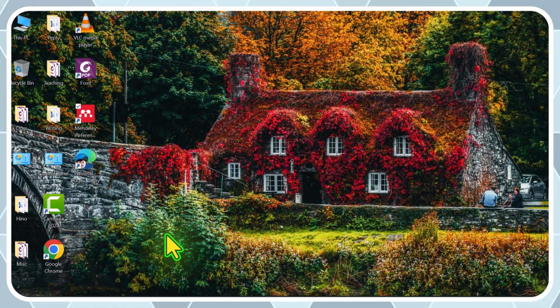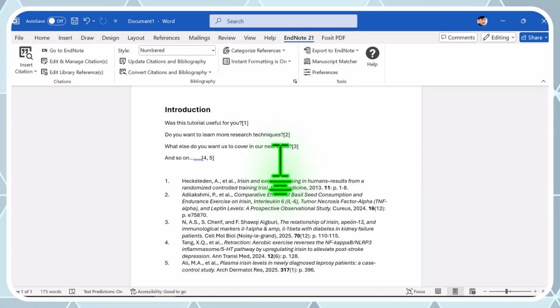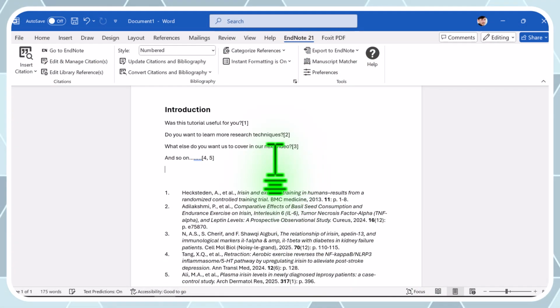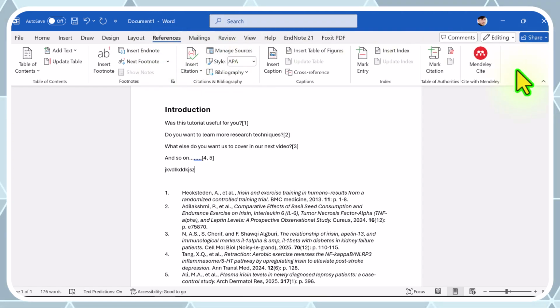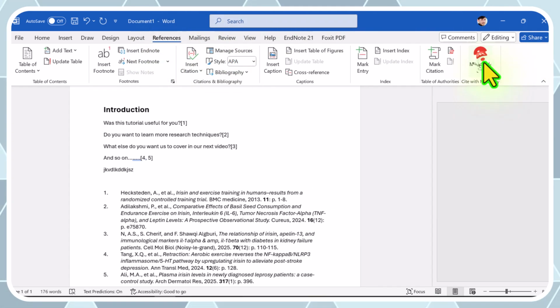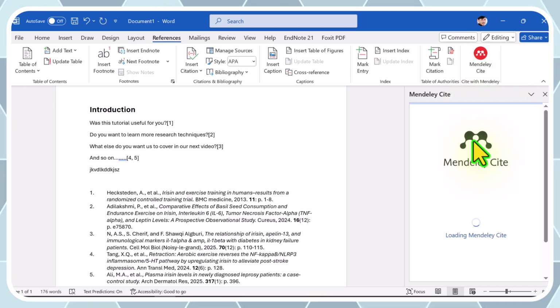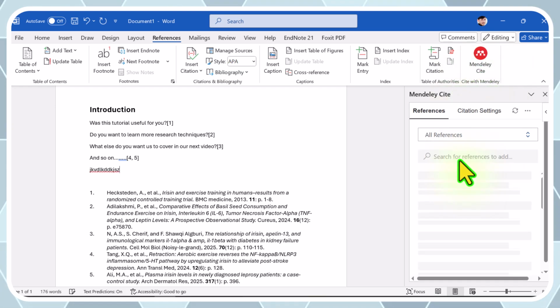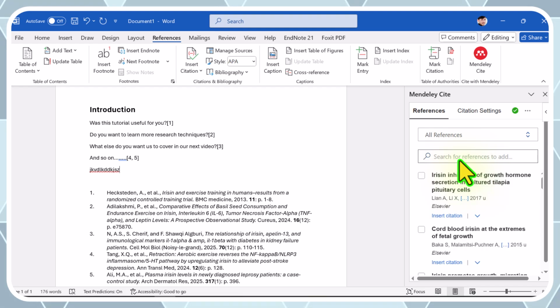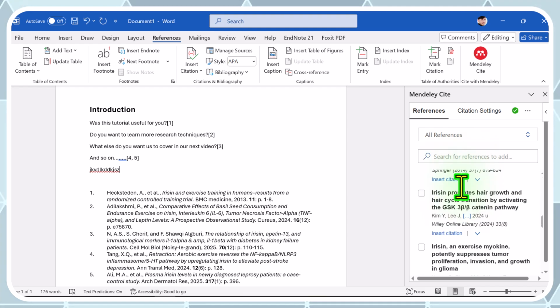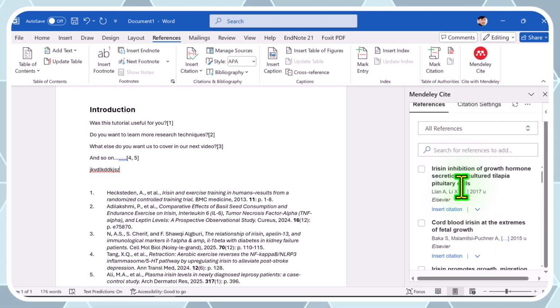Once you have imported them to your Mendeley library, go again to your Word file or write anything you want, and under the references section you will have the Mendeley site. When you click on the Mendeley site, it will give you all the references that you have added to it.